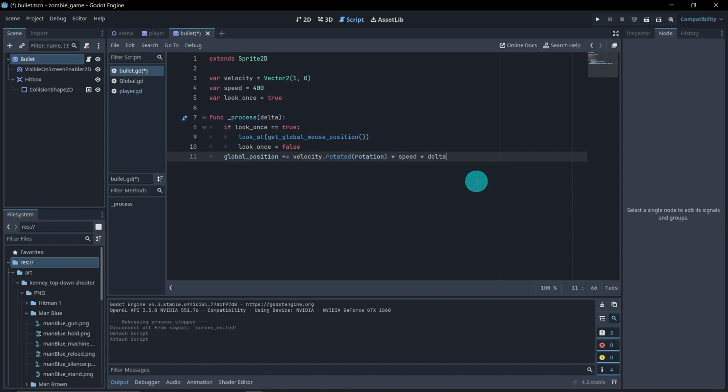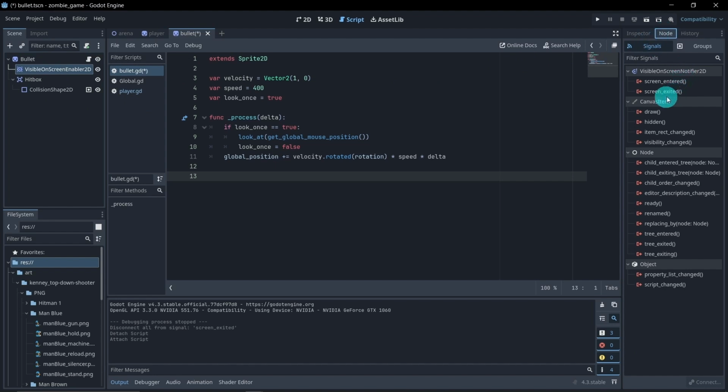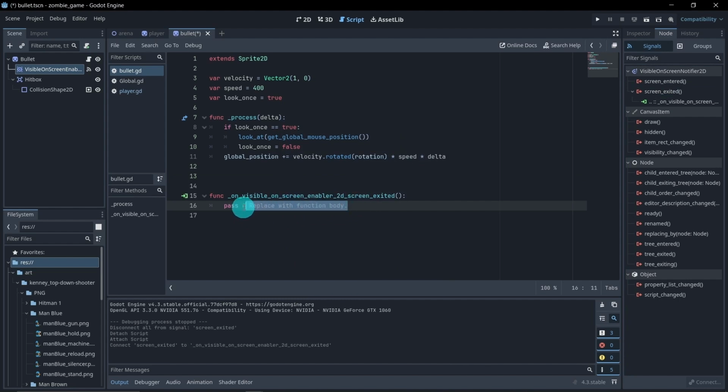All right, awesome. The next function we need is, of course, when we want the object to get deleted when it leaves the screen. We can do that in a simple way using the VisibleOnScreenEnabler2D node. So let's select that, go to its nodes over here, and then use the screen_exited one right here, not the entered, the exited. Double click that, make sure it's selected on the button, and then connect it. Perfect. Now within here, all we're going to do is just set this to queue_free, which gets rid of the node. All right, awesome. So make sure you have all that down. Perfect. I'm going to save this.